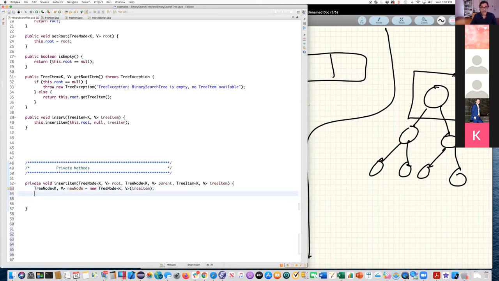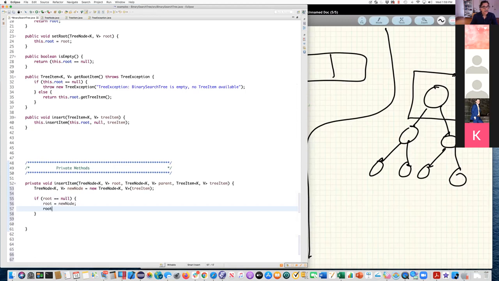And then I'm going to ask the question: if my root is empty, then I'm just going to set that to be my root. If root is equal to null, there is no root here, so I'm going to make root equal to the new node.